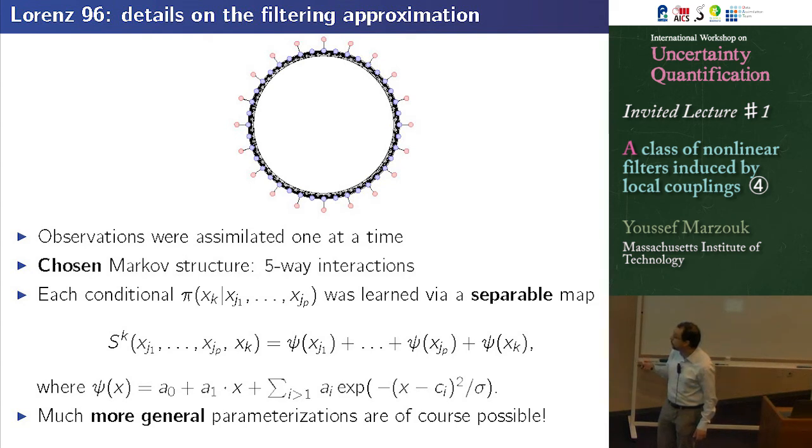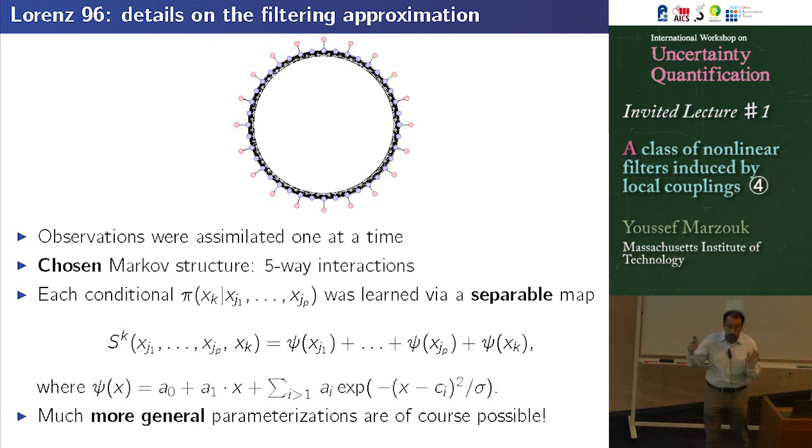And then what map did we learn? Here there's a lot of freedom. We used a nonlinear map, and the particular nonlinear map we learned was separable. In particular, it's basically a linear map plus some radial basis functions that capture some nonlinearity. Of course, much more general parameterizations are possible. The fact that this map is separable makes that convex problem even easier. It just turns it into a regression problem. But in general, this is just one possible choice, and I think there's a universe of possible choices out there to be explored.